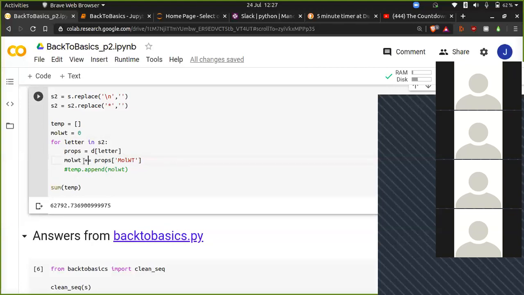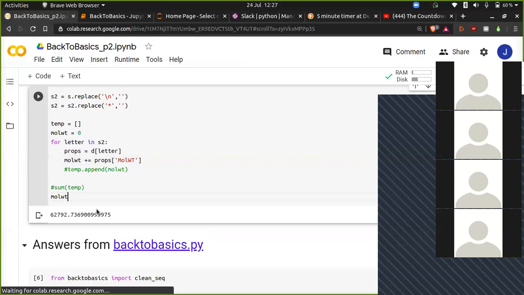So the plus equals operator basically updates this variable, which starts off as 0 in the first iteration. It in place adds to it whatever the molecular weight is. So that's another way of doing it. So let's have a look at what that evaluates to.